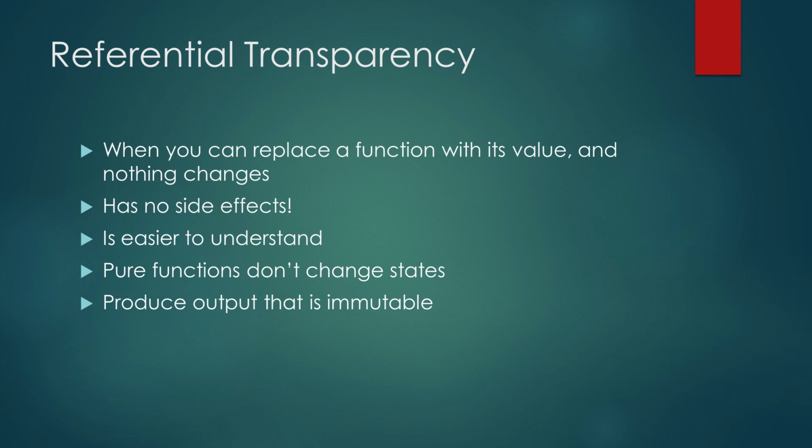Scala, allowing for pure functional programming, allows for many advantages, like being easier to understand. Pure functions do not change states and are dependent on the input. The value returned by the function is the same as what is outputted by the function. They also take in arguments once and produce an output that is immutable. Because of this, they are easier to understand than other programming paradigms like object-oriented.